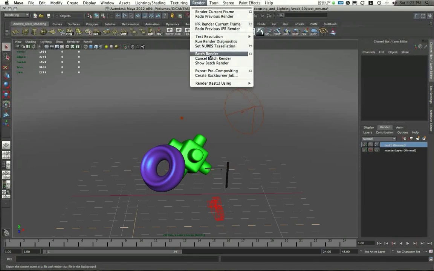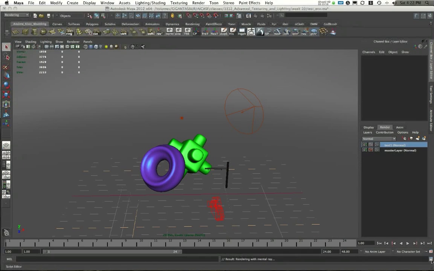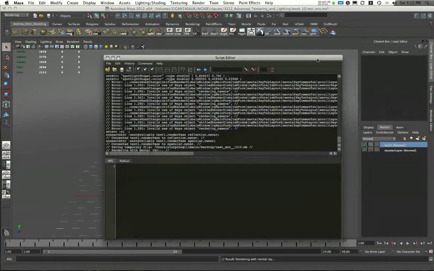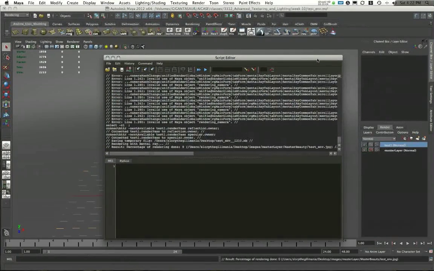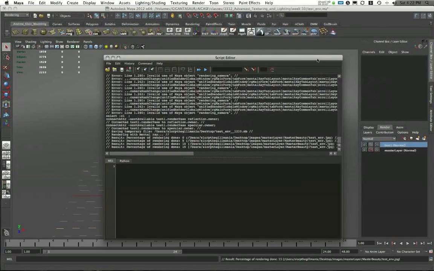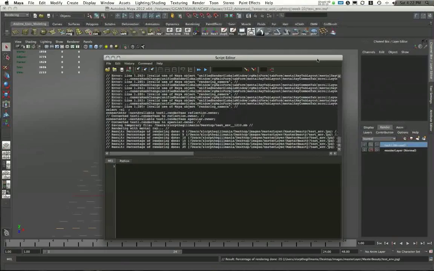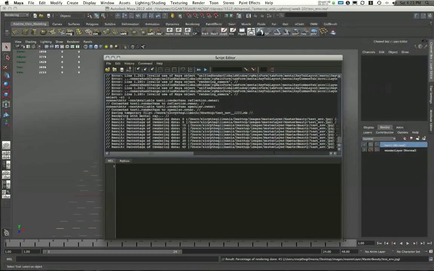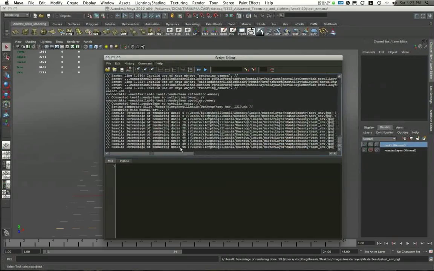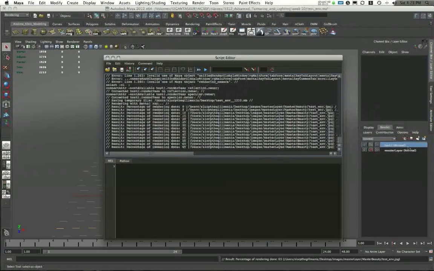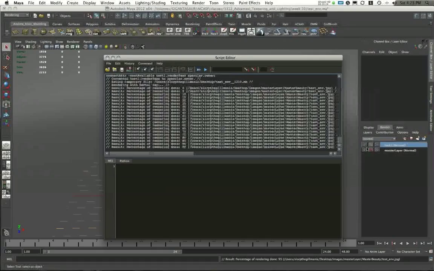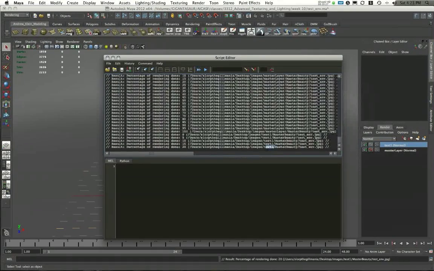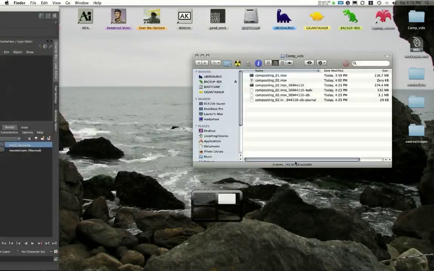I'll go to Render, Batch Render, and open up my script editor so I can check the progress. I often find myself batch rendering with these techniques because it allows me to make sure I have them all in designated folders as opposed to having them go into that temp directory. First, this is going to render out my master layer with my master beauty pass. That's what you see it doing first. It's at 50%, 60%. It's going to start at the bottom and then work its way upwards with whatever ones are checked. Now it's doing my test render layer, and it's going to create that element. There we go. So let's see how this looks.